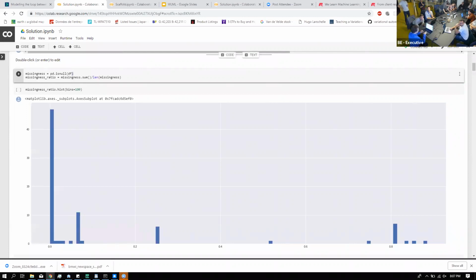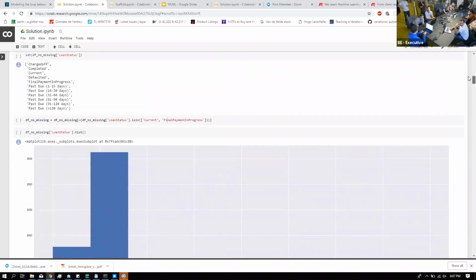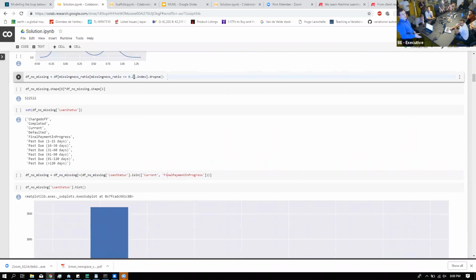And we're gonna use that to remove all these missing values. So for every column, if this ratio, so ratio of true to false, is smaller than 0.2, so it's almost everything is missing, we take all of these columns.